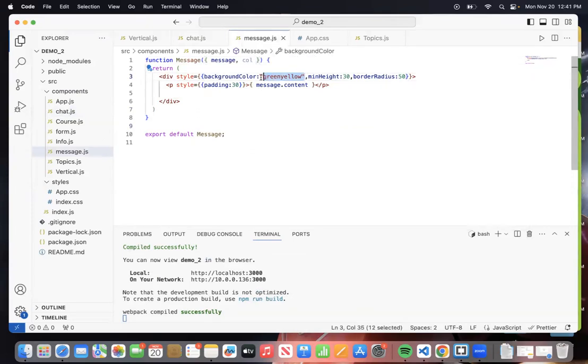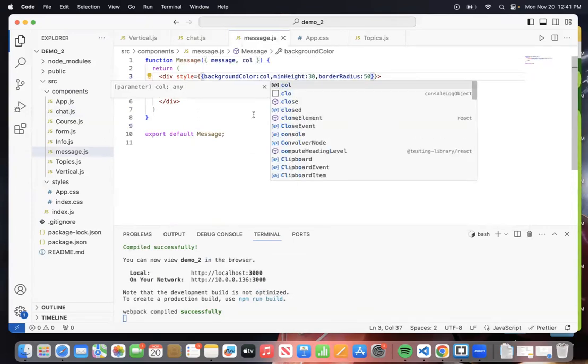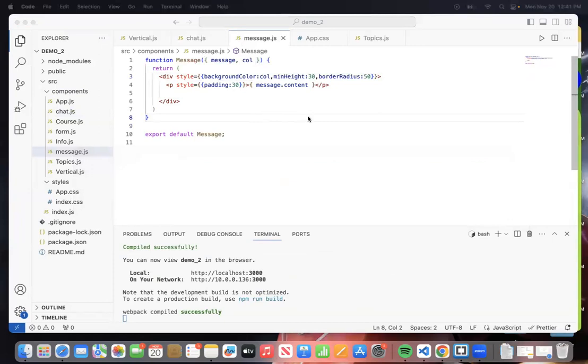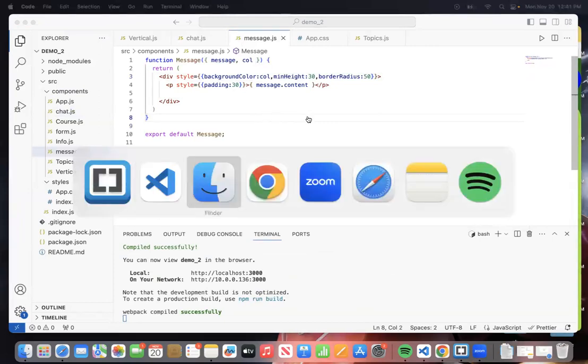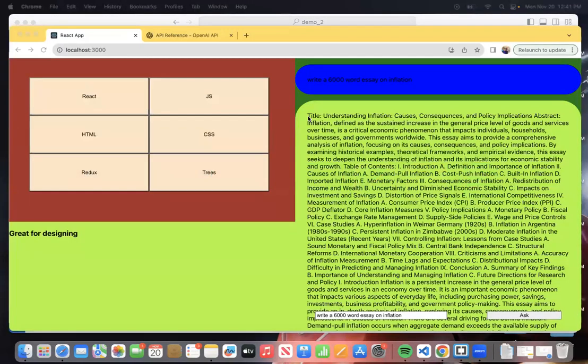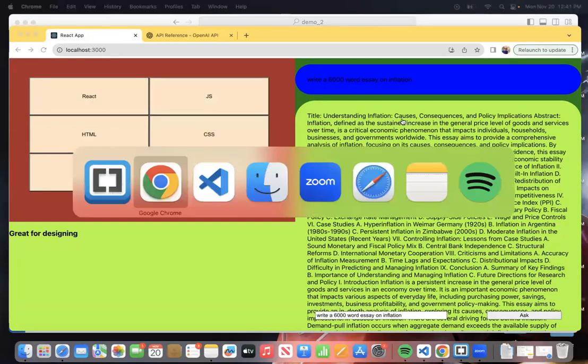I will change this over here. Oh, there you go. It changes based on that.